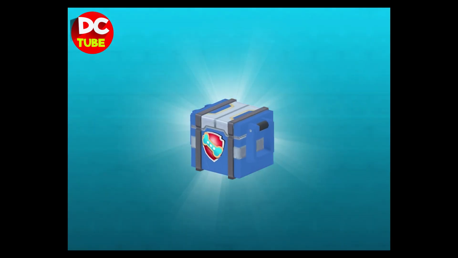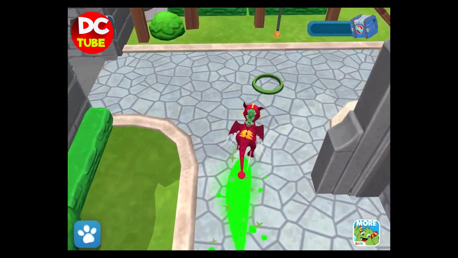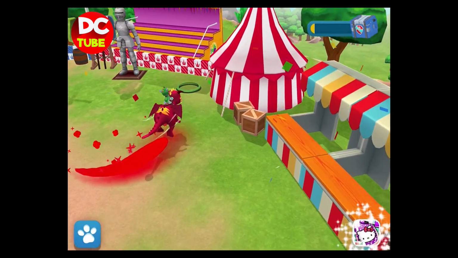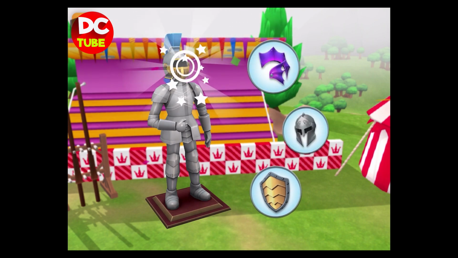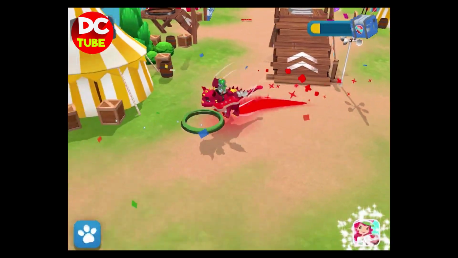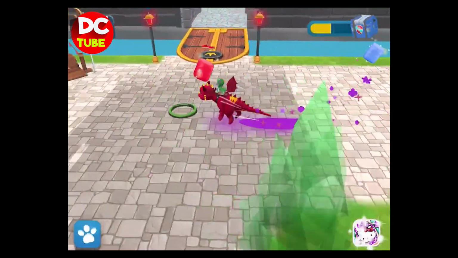Got it! It's a super treat! Tap it to eat it! Looks even better now! Orange! That armor has been restored! Red magic!